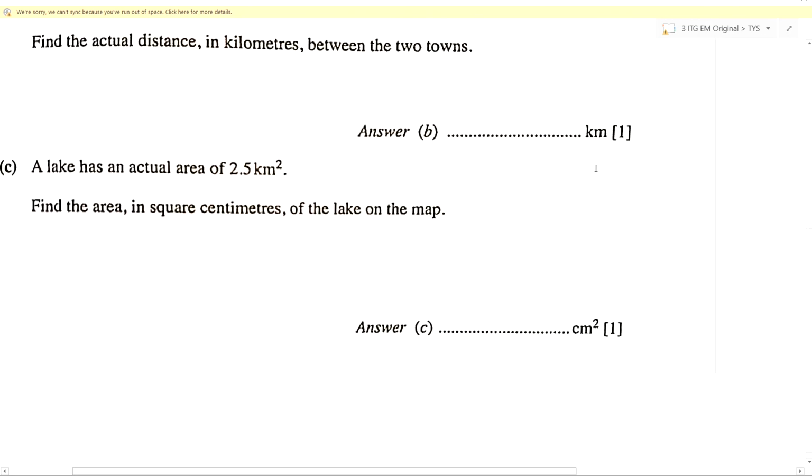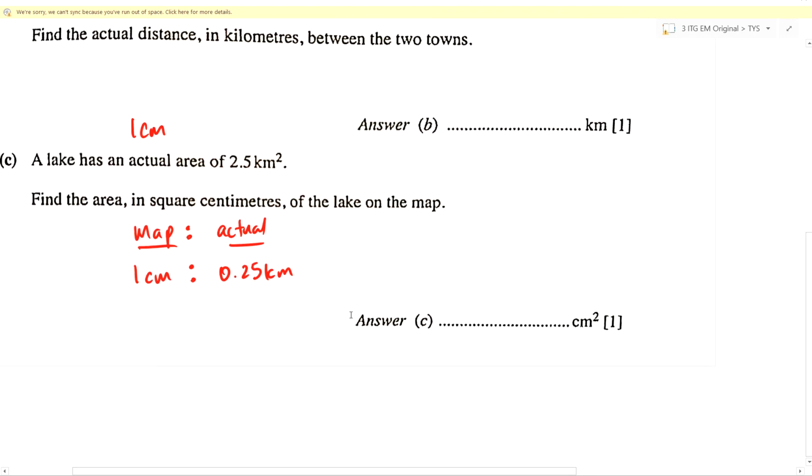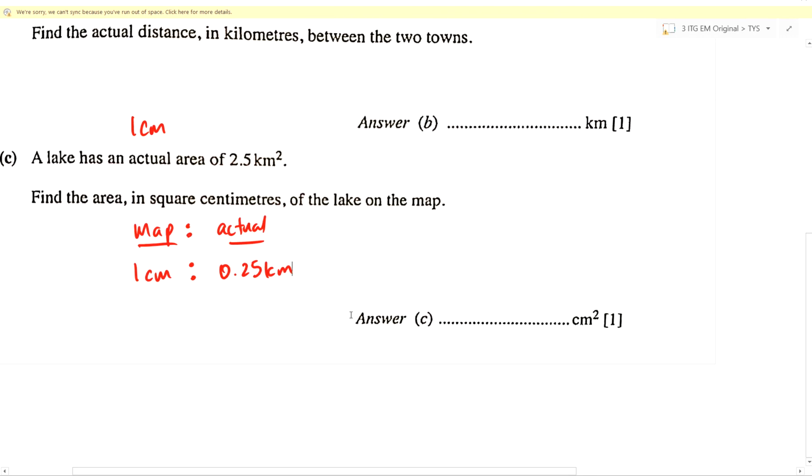Subsequently, part C, where we are dealing with area. We will use the same ratio. Now, map to actual. So I want everybody to look up now, regardless of whether you know how to do this or not, because I'm going through the presentation. In the first part, part A, we found that 1 centimeter for lengthwise, let me just put it down here, 1 cm is to 0.25 kilometers. Double check, 1 cm to 0.25 kilometers. Now this over here is a comparison of length. So you must put aside length. Now next part, area.